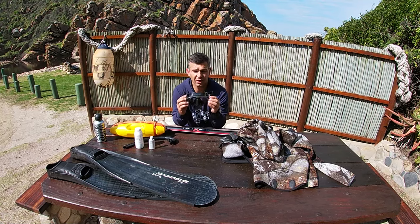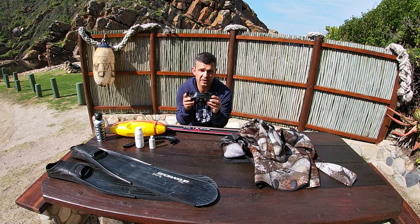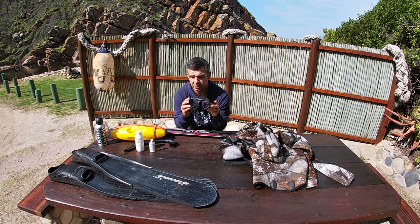This is an Aqualung Technisub low volume mask. Very, very nice, close to the face. The lower the volume, the closer to your face, the wider your angle and the better for equalizing.